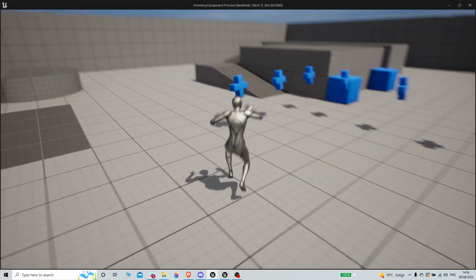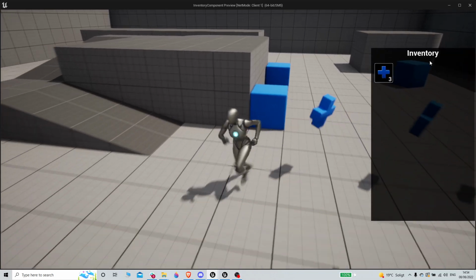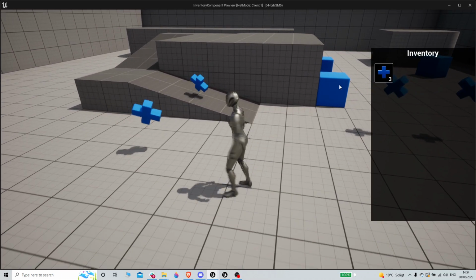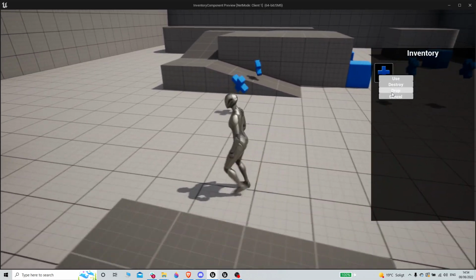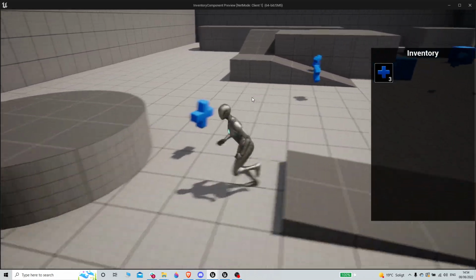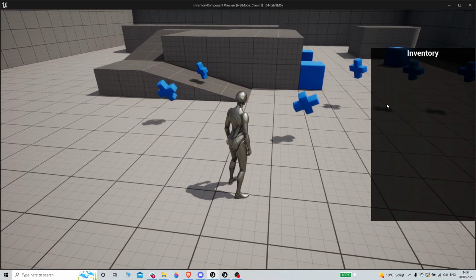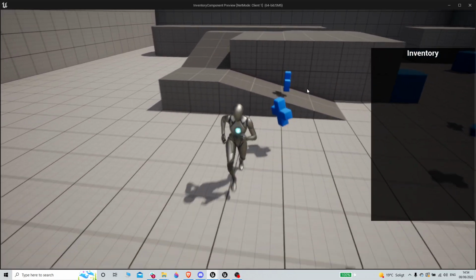Not sure it works. Sometimes it might lose the reference, but let's just see if that works. We need to add the drop amount function here as well. That's in. Yeah, because now we're dropping, which of course doesn't work.